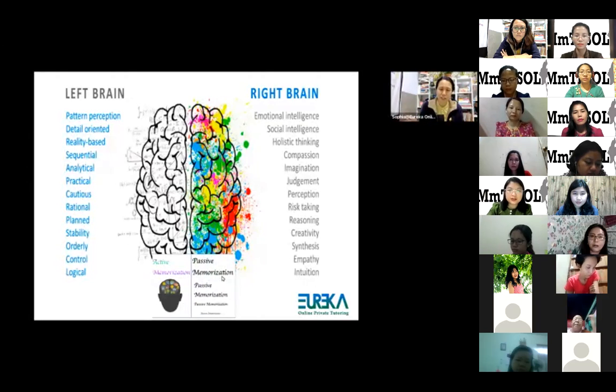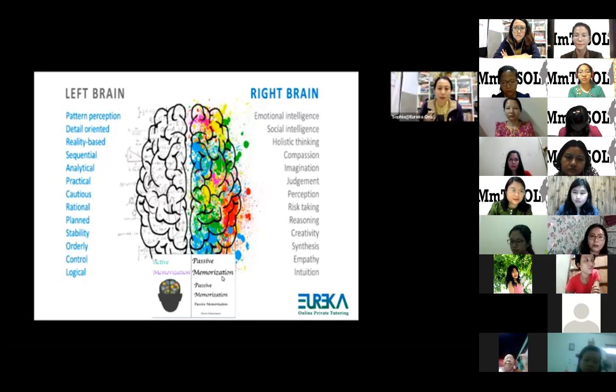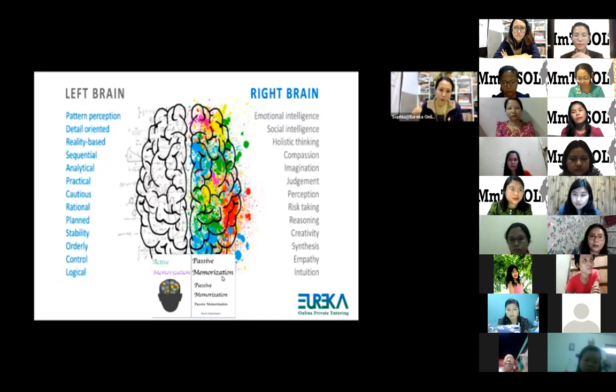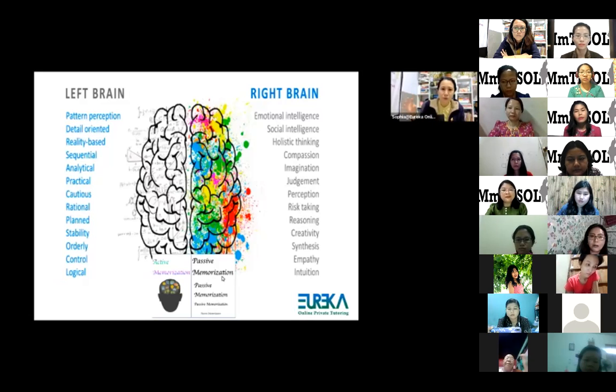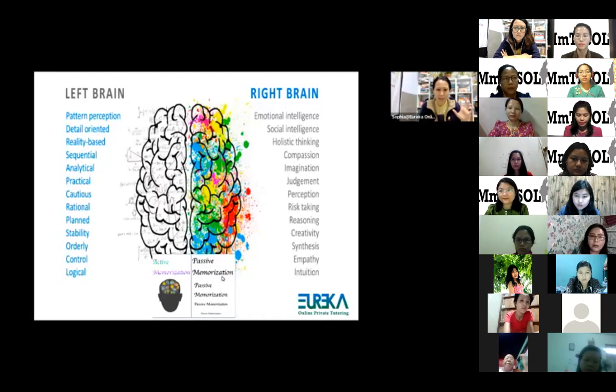For passive memorization, you just read a book in a very boring way. You just look at the book, you see sentences, very sequential, logical, right? However, if you do not ask your right brain to cooperate with you to remember what you are reading, it's not okay. But if you focus only on your right brain, your imagination, your creativity, but you cannot perceive the patterns in what you are reading, then it cannot help you much as well. So that's why we need both parts of our brain to work for us so that we can learn better, right?